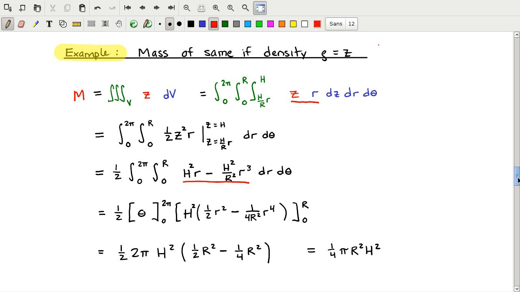So a similar formula, but now it is different because the density is not constant within the cone. The density depends on z, with most of the mass up by the top, large, wide part of the cone. This is the heavy part of the cone, the dense part of the cone, and this part of the cone down here is very light. So the mass now depends to a different power on h.